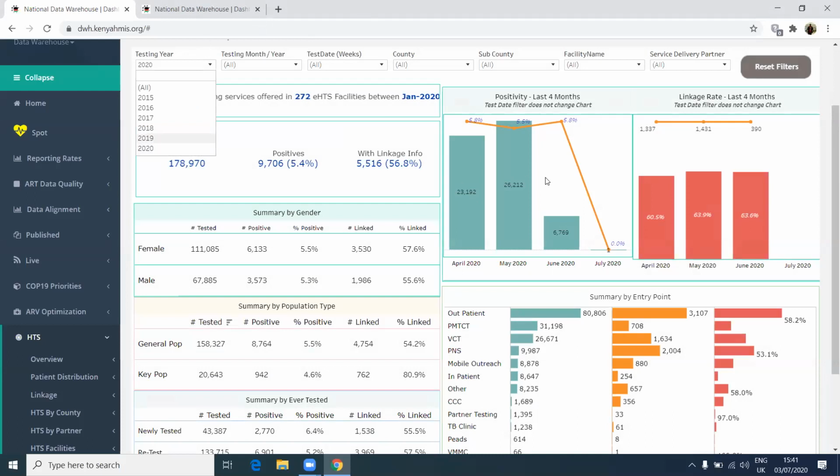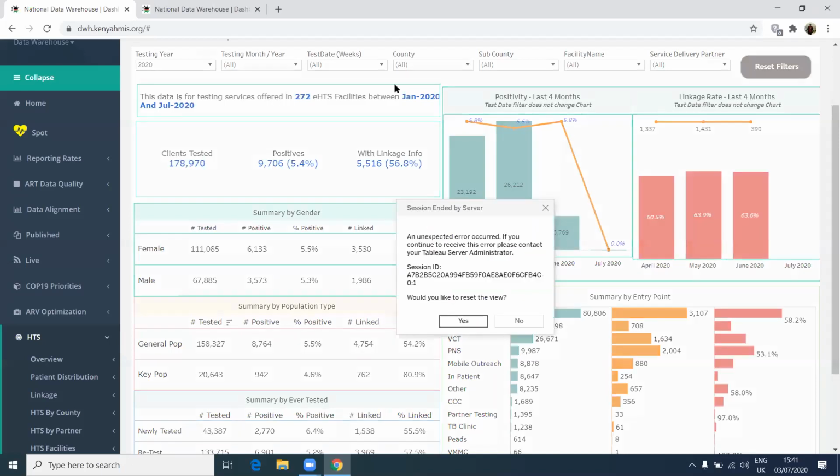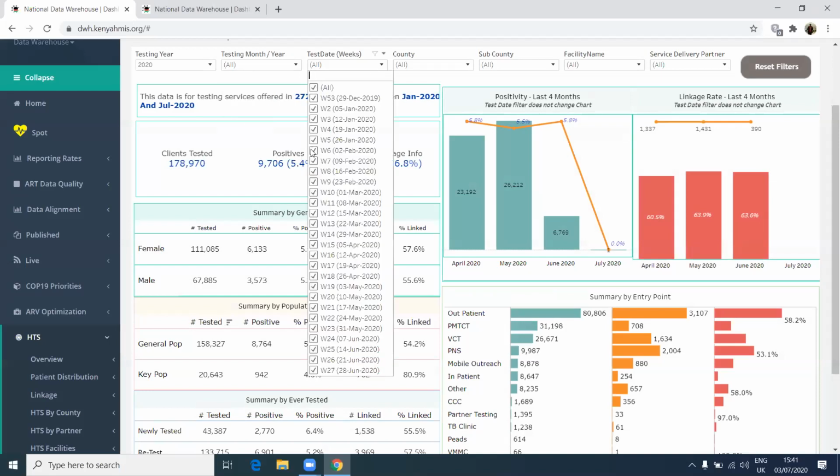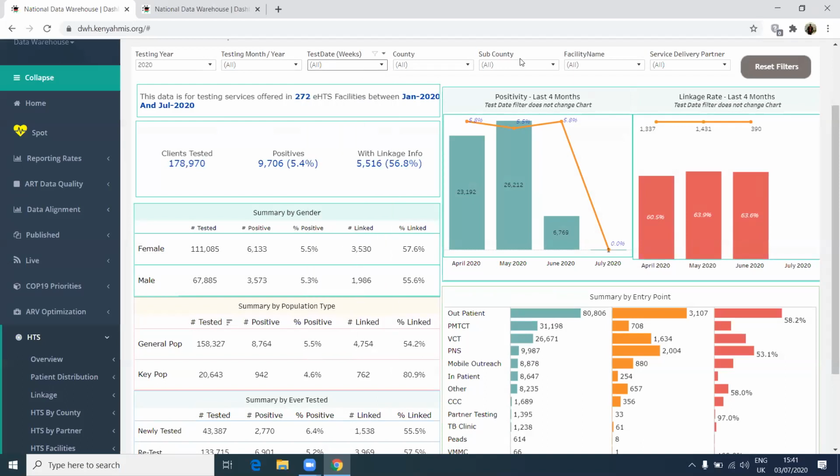So you can pick 2019, for example. Then you can select a particular week in 2019. For example, you just want the first 2 weeks of February or the last 2 weeks of June or July. You can select that. Then you can filter by partner, by service delivery partner, and whatnot.